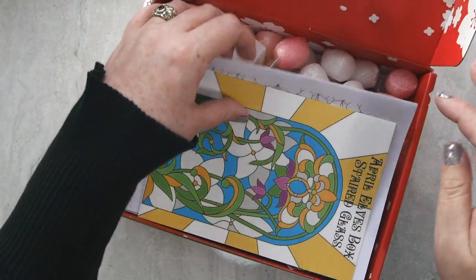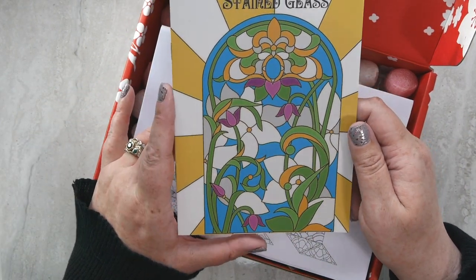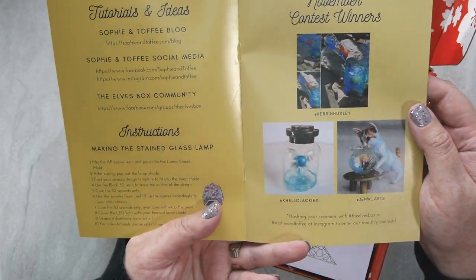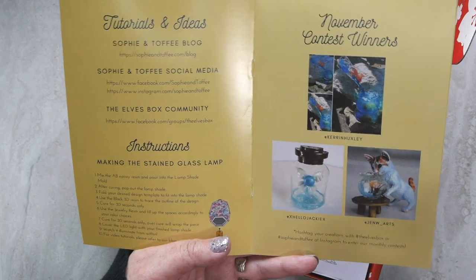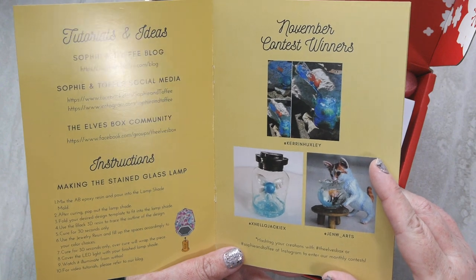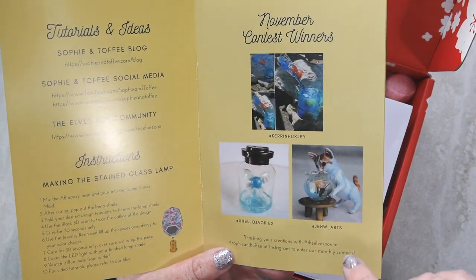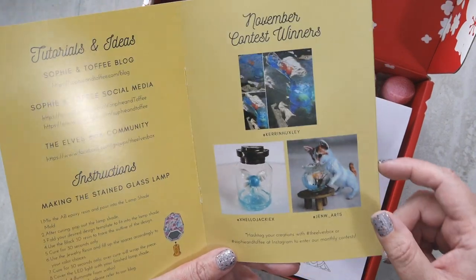Ooh. So it's the April Elves box, stained glass. And here's our little booklet. Here's all the info on Sophie and Toffee. Here are the November contest winners. Oh, these are cute. Oh, I love that. Look at it. It's a little snitch. Oh, that's so cute.